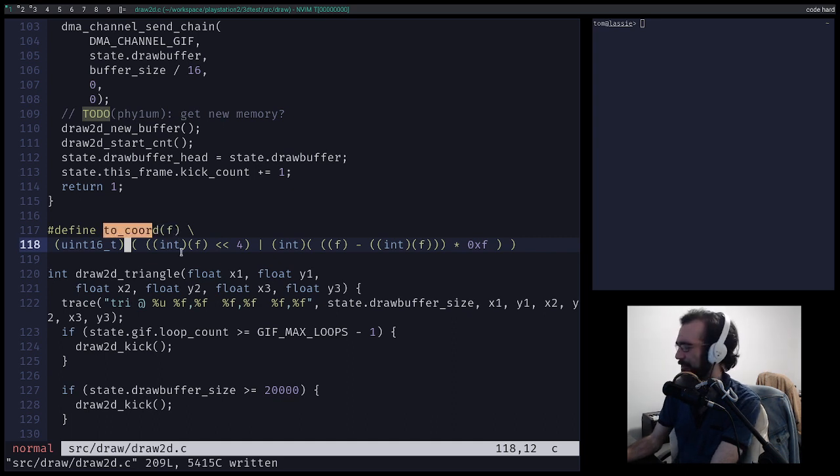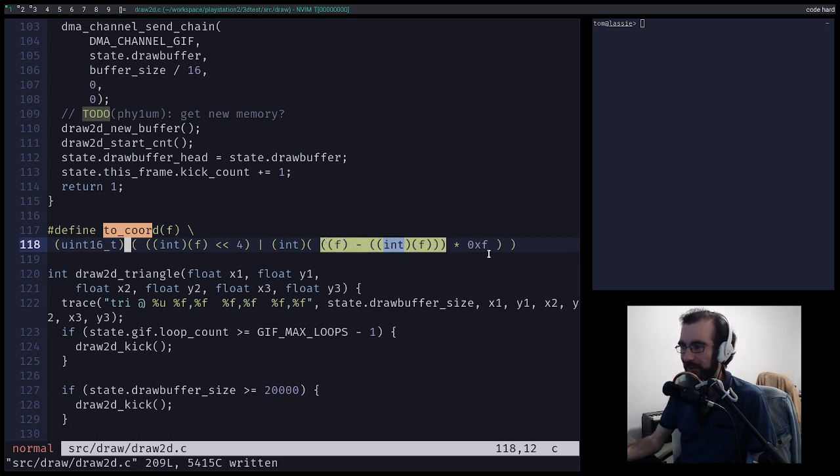This function is really fun, right? Because the PS2 uses 16-bit fixed point coordinates, and I've talked about these so many times. If you've watched all of these videos, you're thinking, man, this guy loves to talk about 16-bit fixed point coordinates. But you bit shift 4 bits, because the 4 bits are the fractional part, and then you take the floating point value of the number, the component between 0 and 1, and you multiply it by the 4-bit number.